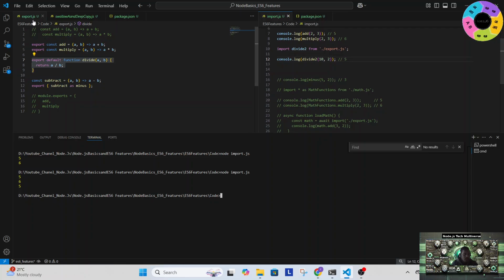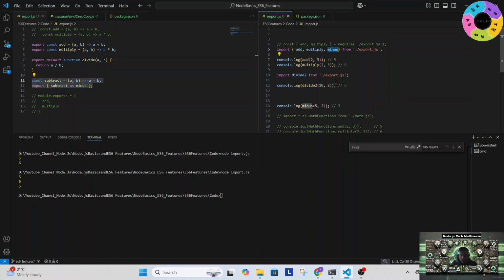And something called alias. Let's suppose in our classroom we have four guys with the same name, Mohammed. So the teacher will call them with some alias like roll number, surname, or father's name. In a similar fashion in code, let's suppose some senior developer has developed a function called subtract, and you have implemented the same function name with a different functionality. Then there is a naming collision, right? To avoid that naming collision, we use this alias syntax. See here, we are aliasing subtract as minus, and we are importing minus here and using it.